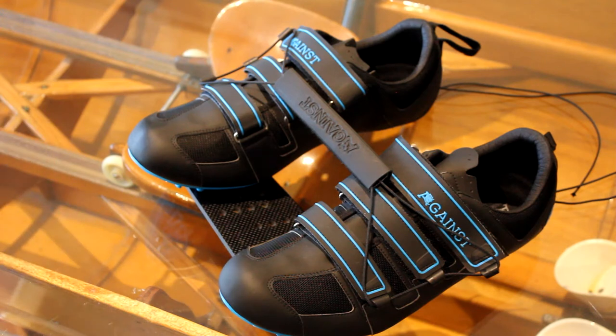They're just durable and they seem to last a long time, which is obviously really important when you're spending a lot of money on shoes. Rowing clubs and school programs do spend a lot of money on shoes, and you're probably better off buying shoes that will last a few years rather than shoes that only last a season.